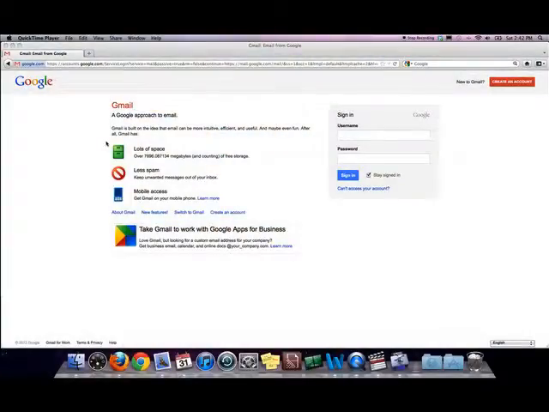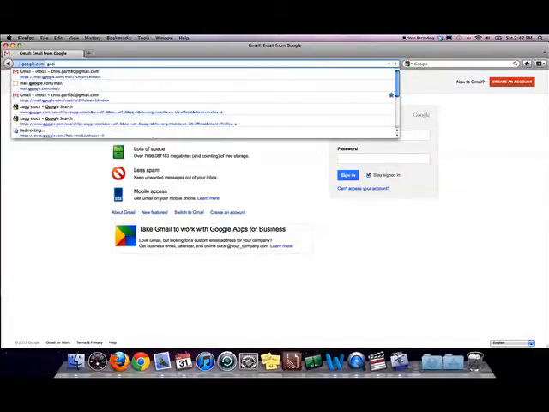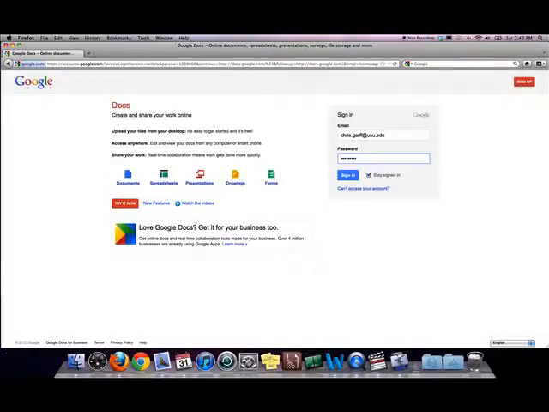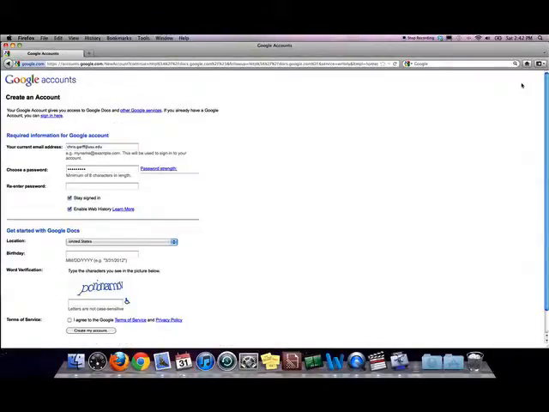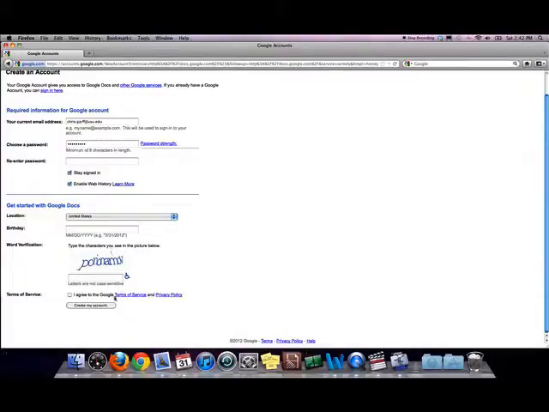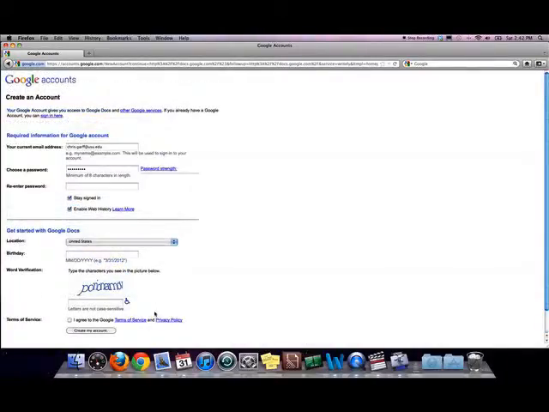Welcome to the first portion of our training about Google Docs. To get started, we're going to go ahead and get you set up with a Google Docs account. Now, in order to do this, you just need to go to google.com/docs. And when you get here, all you have to do is go to the sign up section of this. Go ahead and fill all this information out and press create my account. After you do that, you will have access to Google Docs through your existing email account.